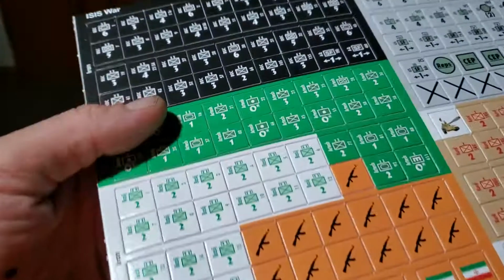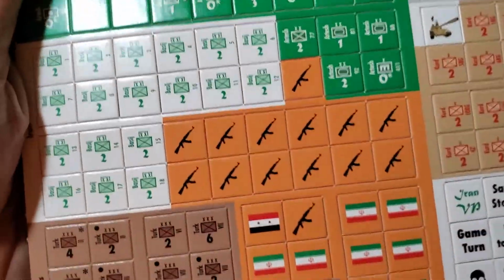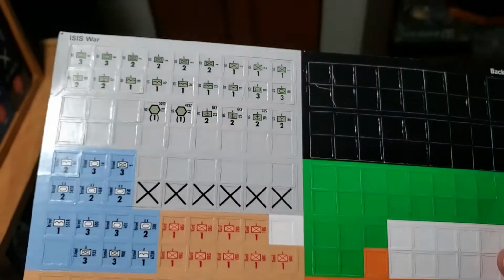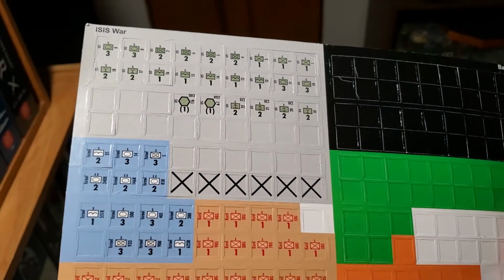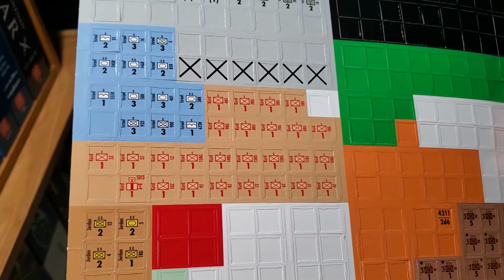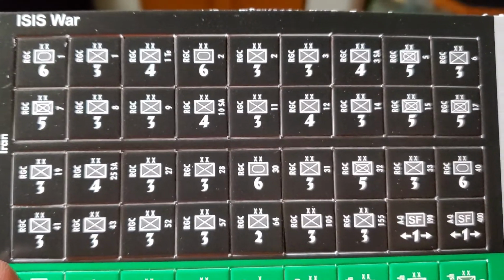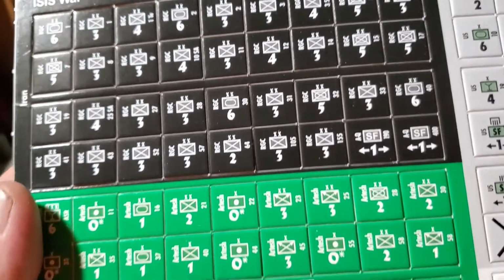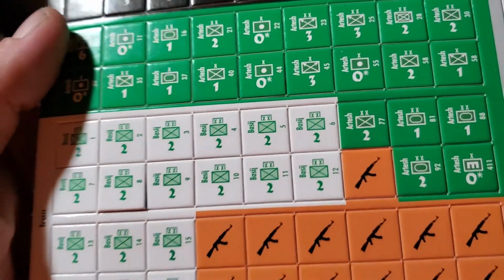Then we're going to look at this counter sheet that was hiding underneath the map. Very thin, white core, very thin sheets. Half of them look like they're double-sided. The other half look like they're not. And it gives you a unit type and a combat strength. And a unit size, you know. These are the different factions.